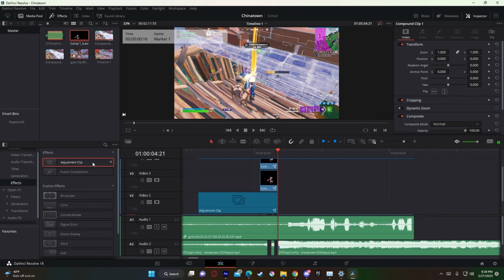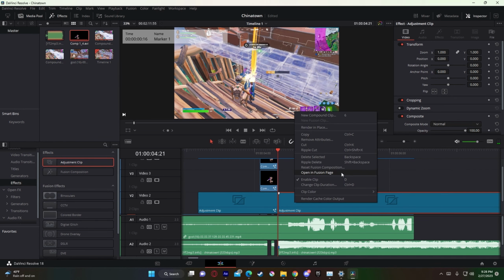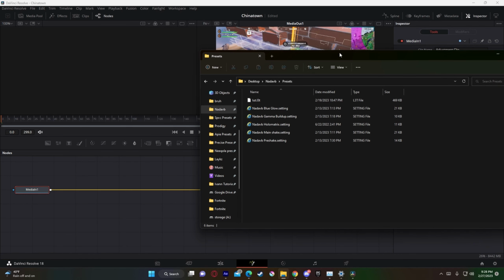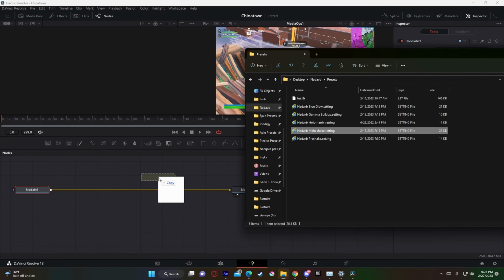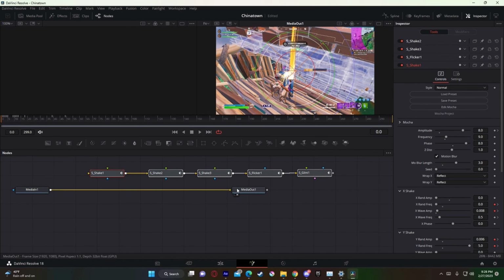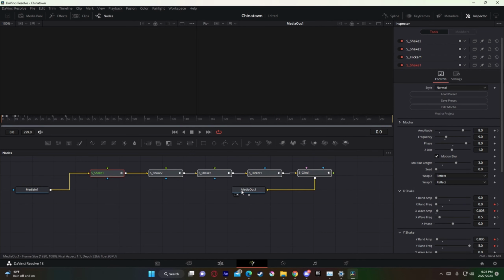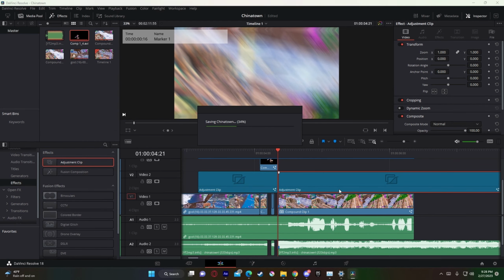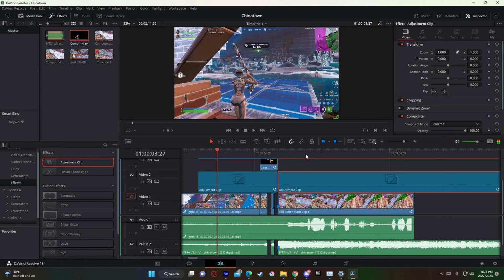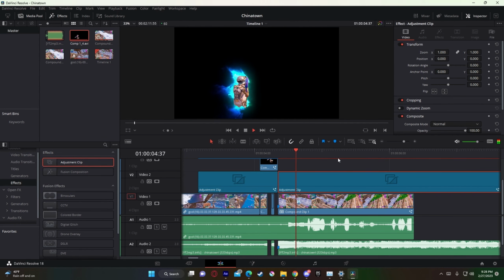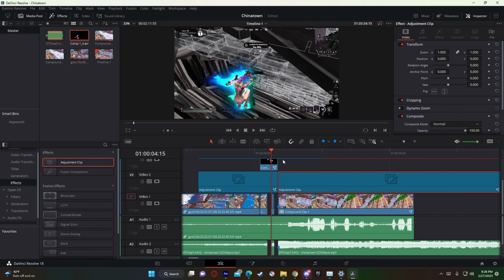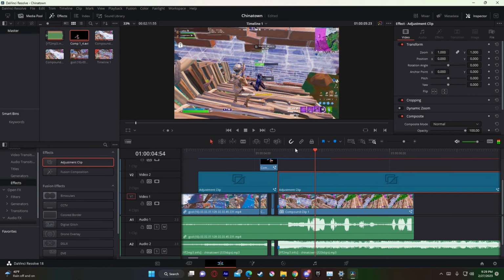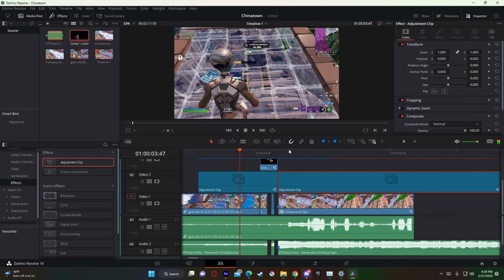Now what you want to do is on the kill, just drag an adjustment clip and open that infusion. And you go to the presets right here, drag in the NADAVB main shake, and just connect these points like that. And just go back to the edit page and right click on the get your color output, and just wait for the impact to render. So guys, after the thing is rendered, it looks like this. That's like a nice little impact.